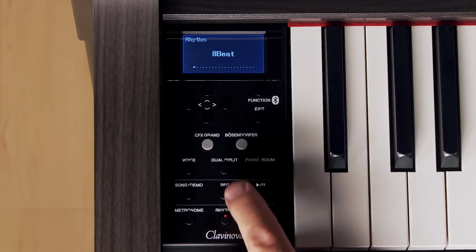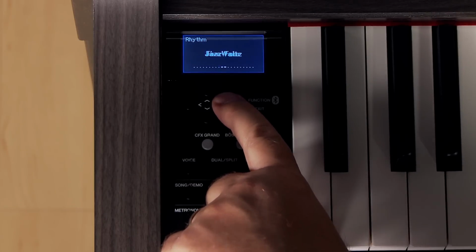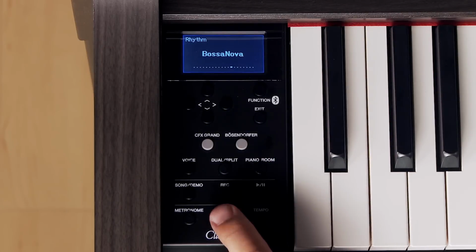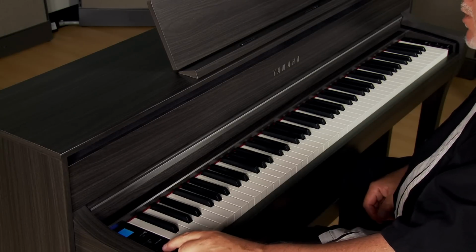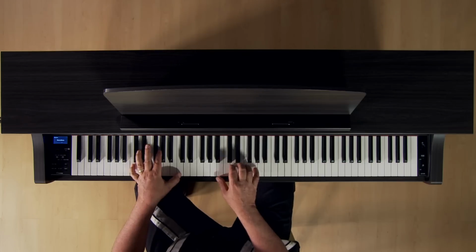Moving on to the rhythms, this is a fun way for you to perform or practice with a drum beat rather than a metronome. Simply press the rhythm button, scroll to the style you wish, press the rhythm button again to start.